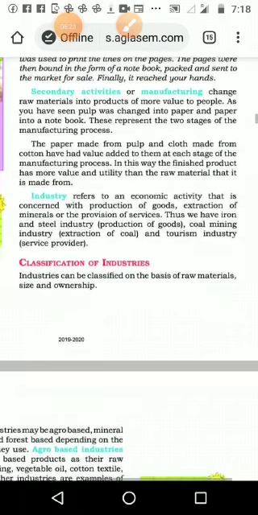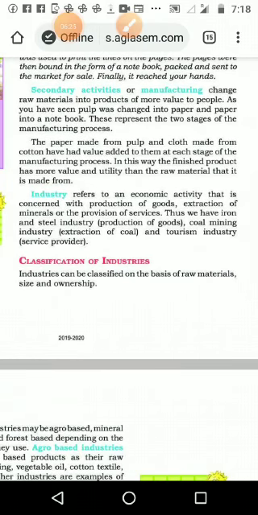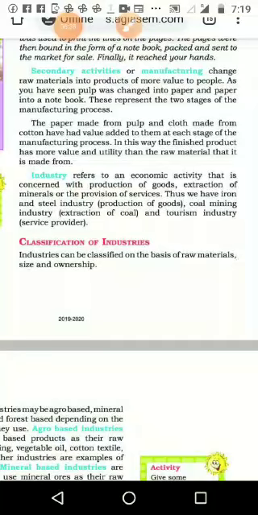Okay. Thus, we have the iron and steel industry, that is production of goods, the coal mining industry, that is extraction of coal, and the tourism industry, that is a service provider. So in the secondary sector, in the industry sector itself, we can see all three types of activities. First one, if you are thinking about the iron and steel industry, what we are doing is, we have already collected the ore of the iron, and we are making many other products, that is known as the secondary activity or production of goods.